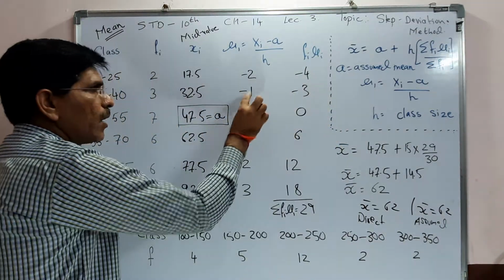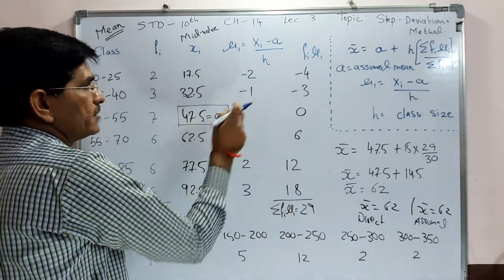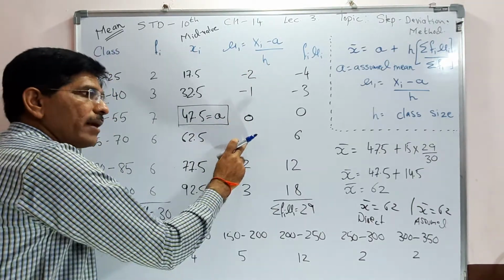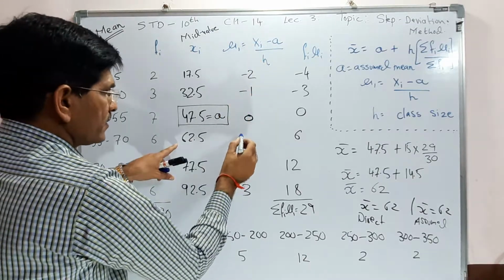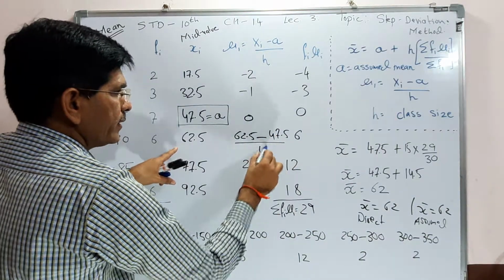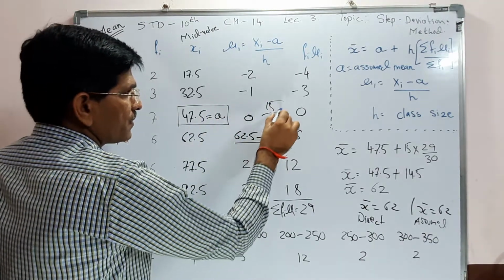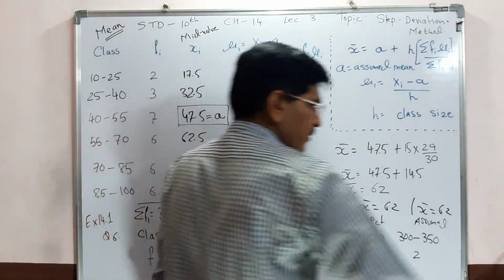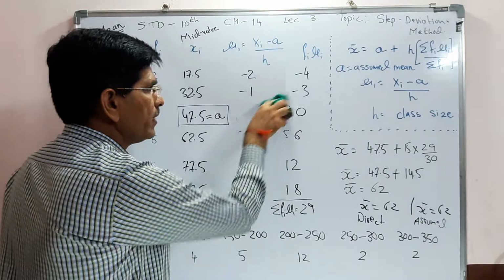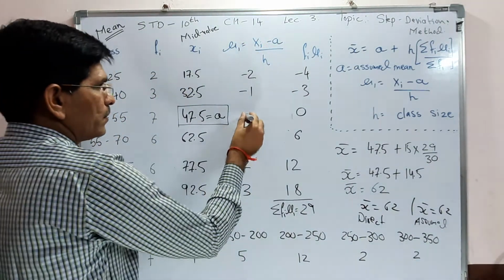Now we will see one calculation, how we get 0 right here. We have to see the calculation. xi that is here 47.5 minus 47.5 divided by 15, that is 0. Here what I will get, minus 1. How we can get minus 1? Xi 62.5 minus 47.5 divided by 15. 62.5 minus 47.5, that is 15. 15 divided by 15, answer is 1. So we have understood that whenever we are doing assuming method, always remember wherever there is a, you have to put 0 in ui.